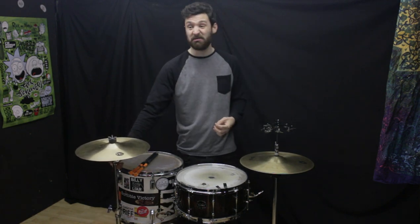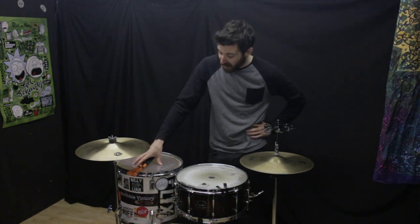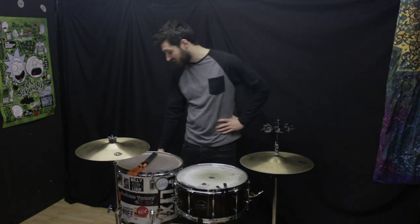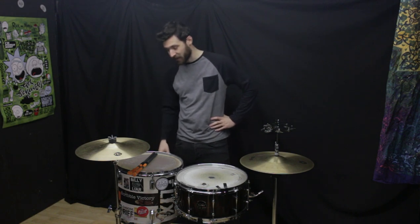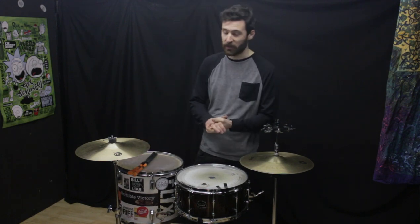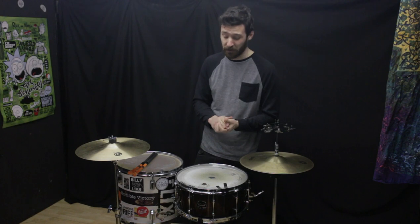This cymbal stand I bought off a friend of mine called Owen who doesn't play drums anymore — it's just a normal double-braced Mapex stand. I used to have a boom stand but it took up too much space and was too heavy, so this does exactly what I need. For the floor tom I actually use a snare stand because legs wouldn't be tall enough for the height I need. This snare stand came with the snare I bought from Joe from Kovacs — it's a Pearl stand with what's called a gyro lock system, so I can position the floor tom exactly the way I want it. It holds it absolutely steady as a rock.